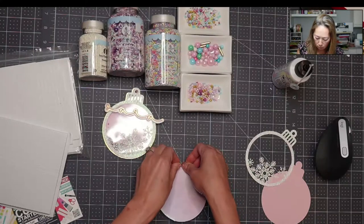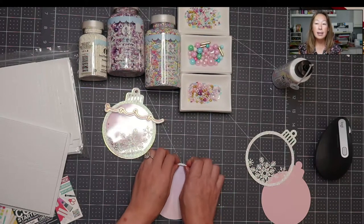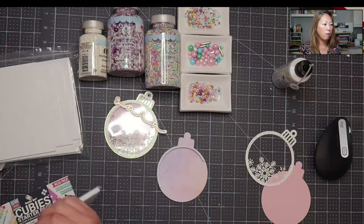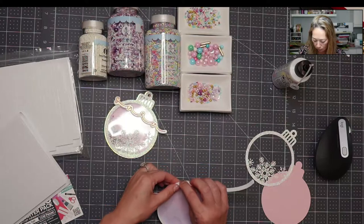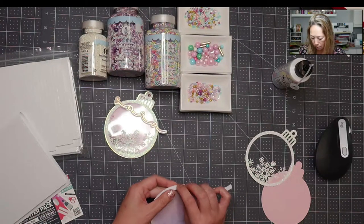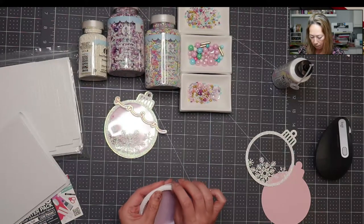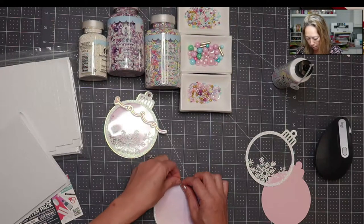I want to press it down to make it really sticky. The nice thing about Barely Art is that the adhesion is really good — once you've activated it, it's solid. I'll pull off another strip and put it right up next to it. I'm going to try to seal it with the Barely Art glue. I'm not using any small sprinkles so it should be fine, but it doesn't hurt to put a little glue there.